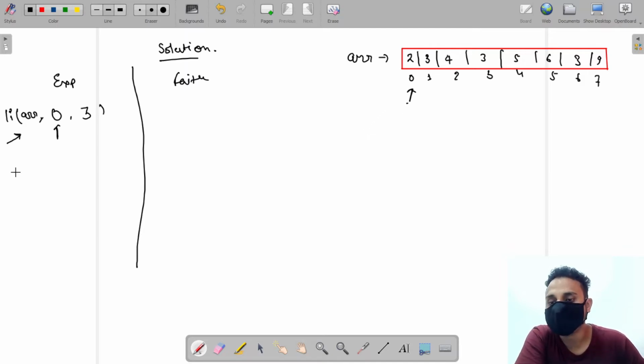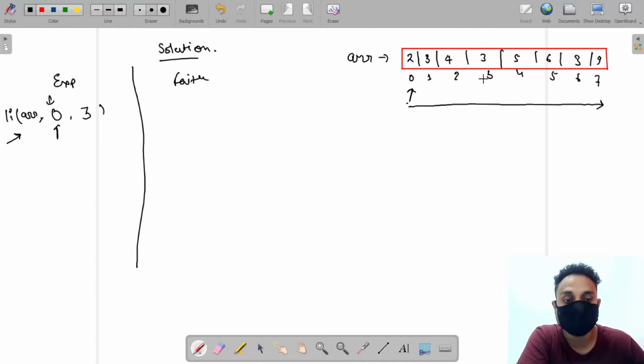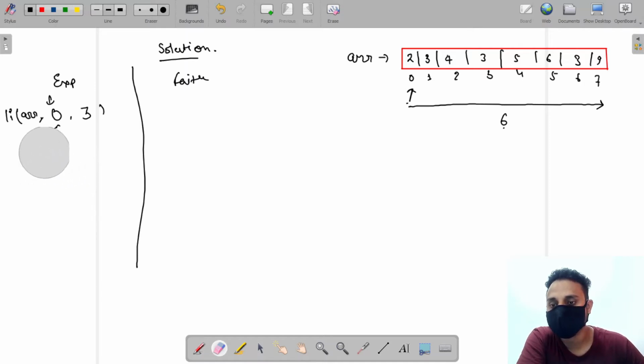So what is my expectation from this function? When I called this recursive function, what I expected from it is that it will start from 0 because I gave the index as 0. It will check every element in this array on its right and will search for the last occurrence of 3. So the last occurrence of 3 in this array was 6. So it will return me 6. So my expectation from this function is that whatever index I have passed it, it will check on its right and return to me the last occurrence of whatever data I am searching, right? So now this is my expectation.